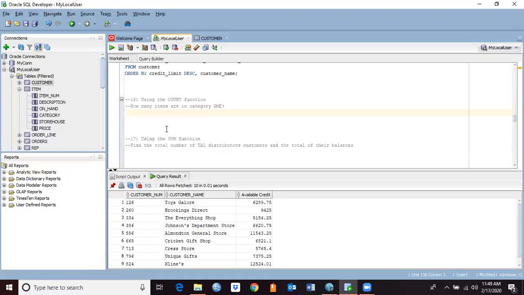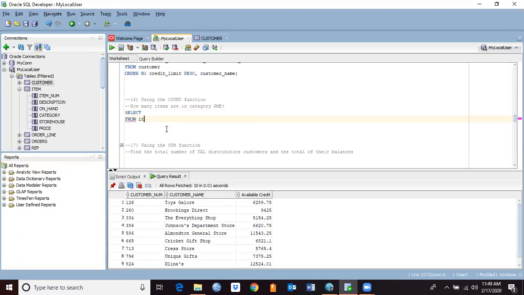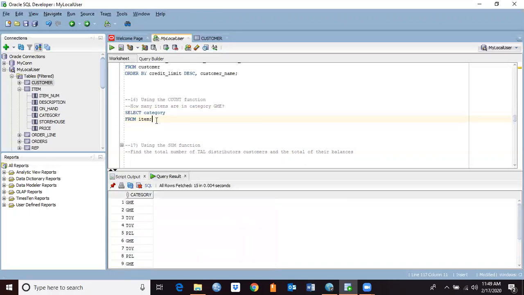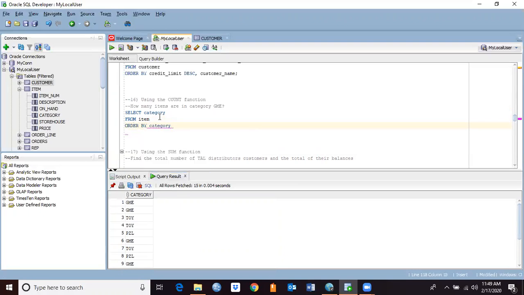I'm gonna first select category from item. I just want to run this one and see how many categories there are. Let's sort this, order by category. So we have 6 transactions for this particular category GME.